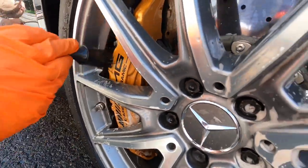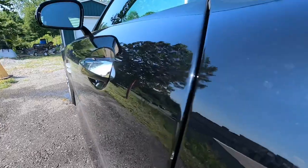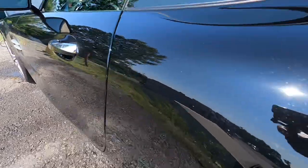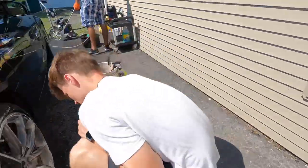The wheels are clean, but before we start the wash process, there are a few dings to take care of on the doors of the AMG here. They're tiny ones, but they need to be addressed. They will stick out like a sore thumb when it's perfectly corrected and protected.